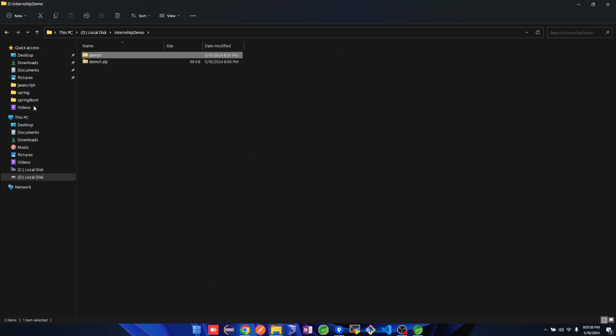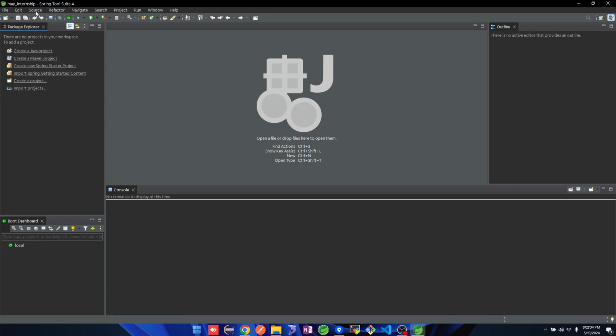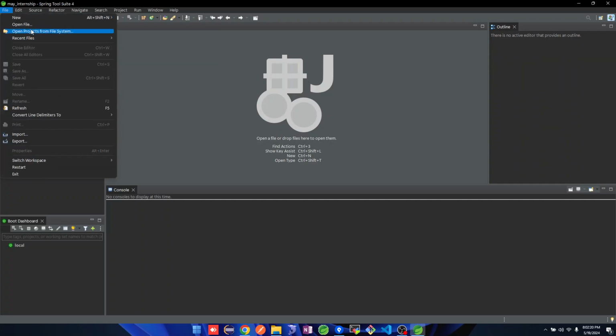Now I'm going to import that project in my IDE. I am using the Spring STS IDE on my PC. I have already created a separate workspace with the name of my internship. So I'm going to import that project in my IDE.